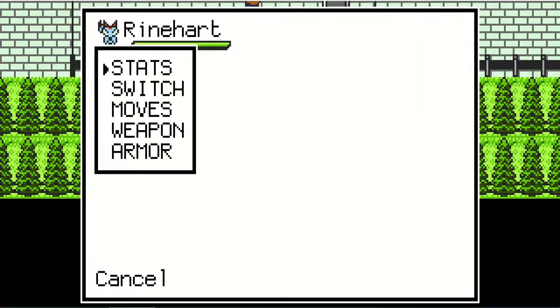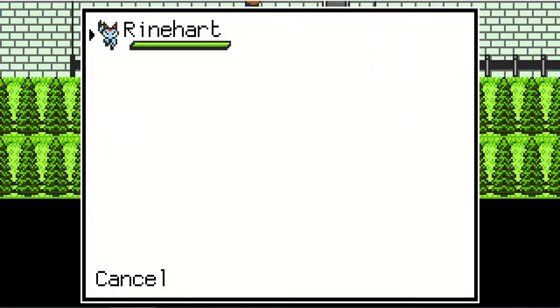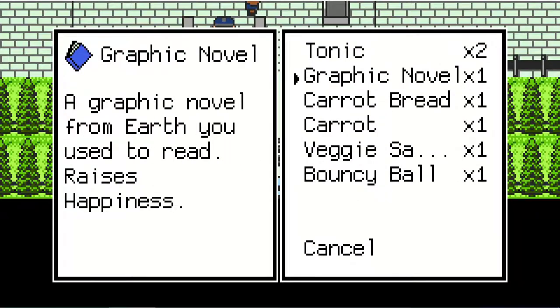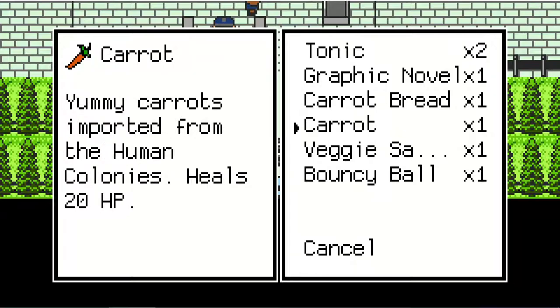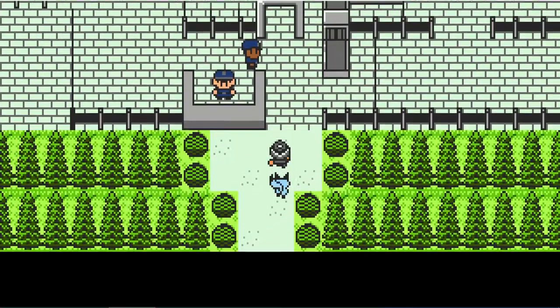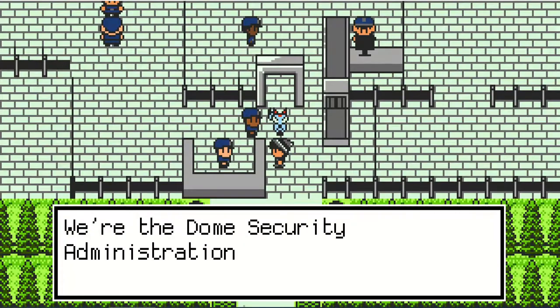So party, round heart, stats, mystic level 5, strength 7, defense 7, dexterity 7, speed 8, happiness 50, intelligence 60. Okay, tonic 60 HP, two of those. Raises happiness, okay. 30, 20, 30. Alright, everyone enjoys the bouncing ball. It's true. Okay.